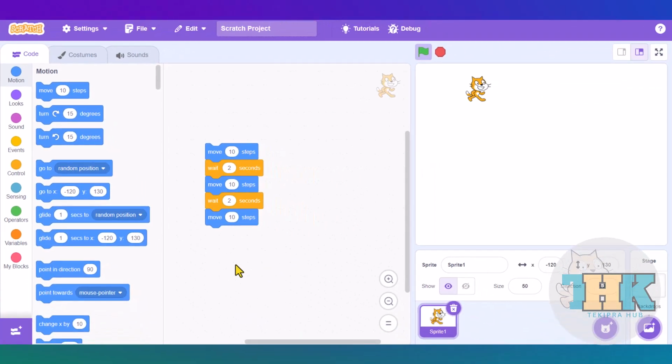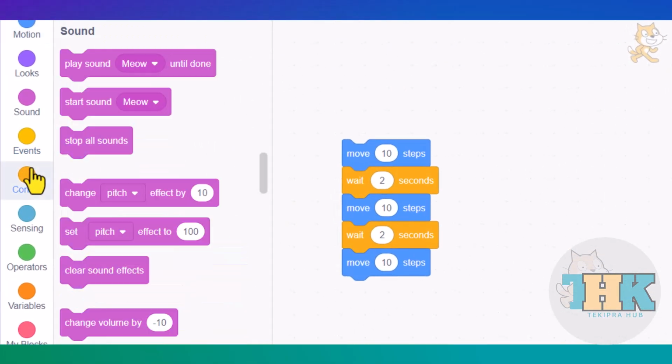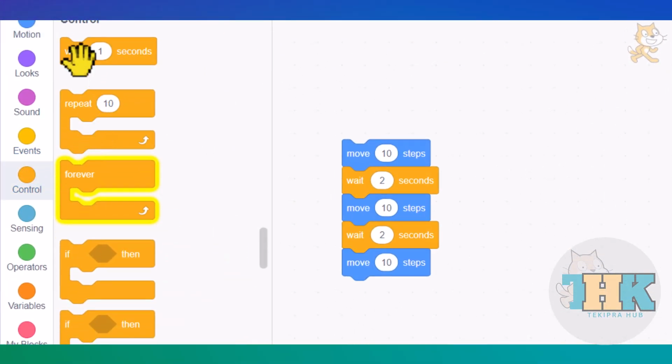So all we are doing is a repetitive task. It's like we are doing the same thing over and over and over. But what is one of the things that we can use to make our work easier and even make our code much cleaner? As you can see, the more times I want it to repeat, the more blocks I need.